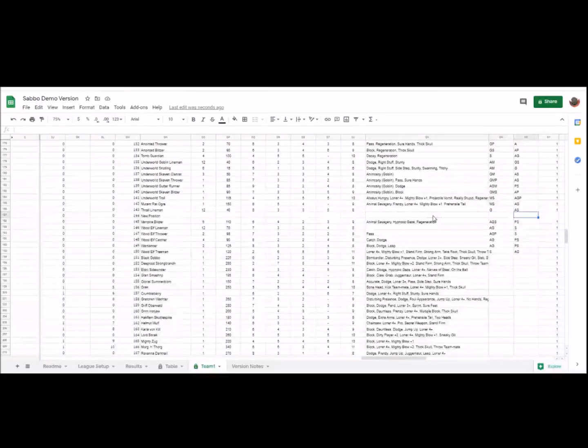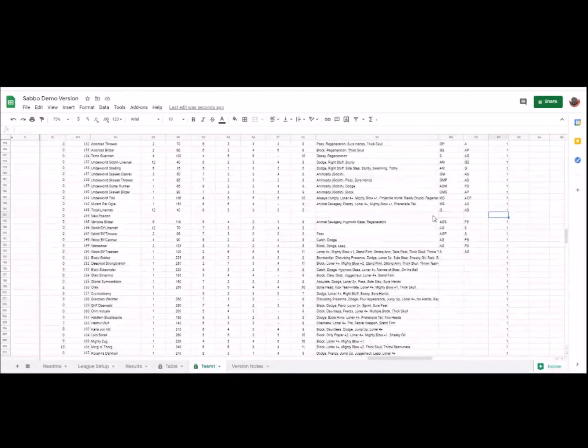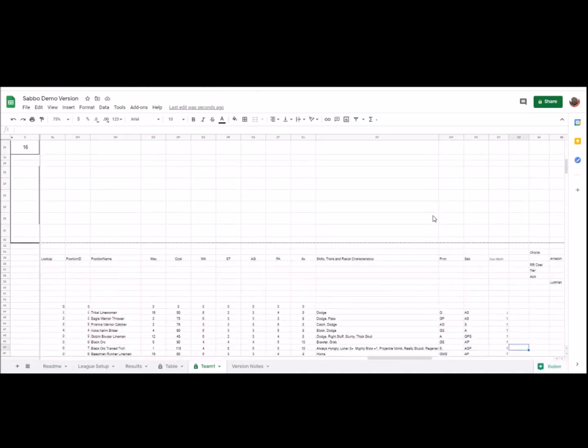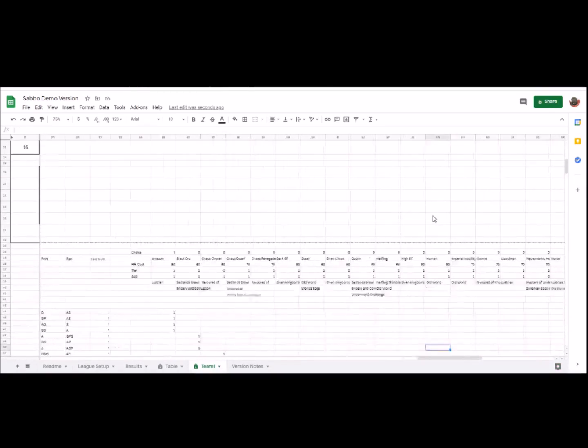So you add in the skills, you add in the statistics, and you just put this one bit down here. This is a column for whether it is a low-cost lineman or not. So there's literally ones all the way down except for snotlings and Nobblers.